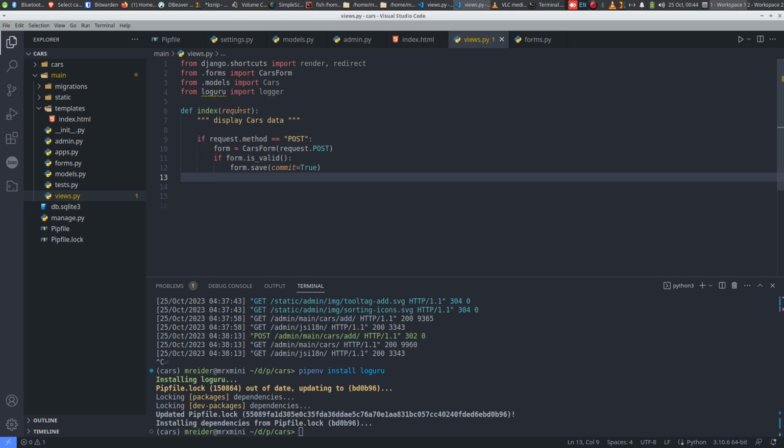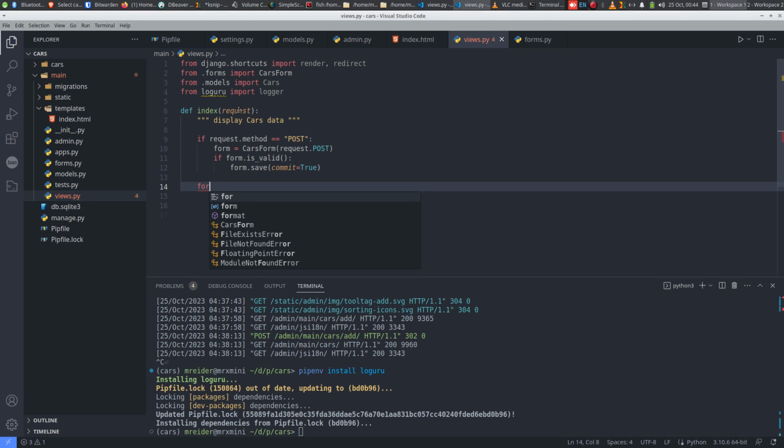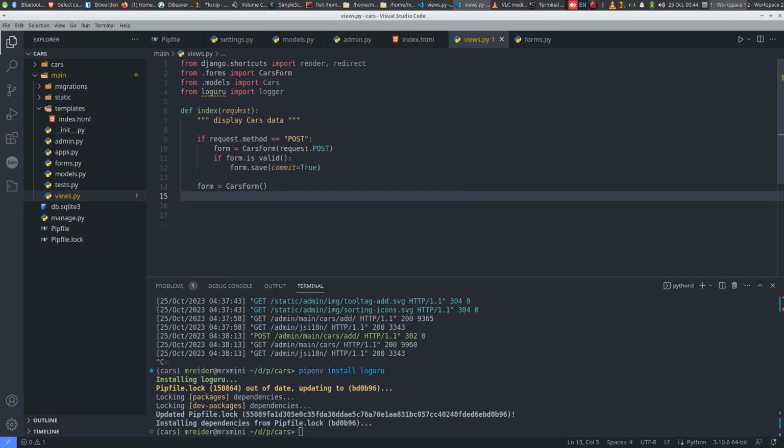Later on we'll add error handling. So if the form is not valid, what should we do, right? Let's say I put in some bad data. Right now we don't really have that. It's not going to do anything, but we can also add some stuff like messages to the user. Hey, your year is incorrect. Hey, your data is incorrect. Go back and fix it, that kind of stuff. I'm just going to leave it for now so it's simple. Okay, so if the request method is POST, do that, but if not, then we're going to do this. Form equals CarsForm. Create a new form object.